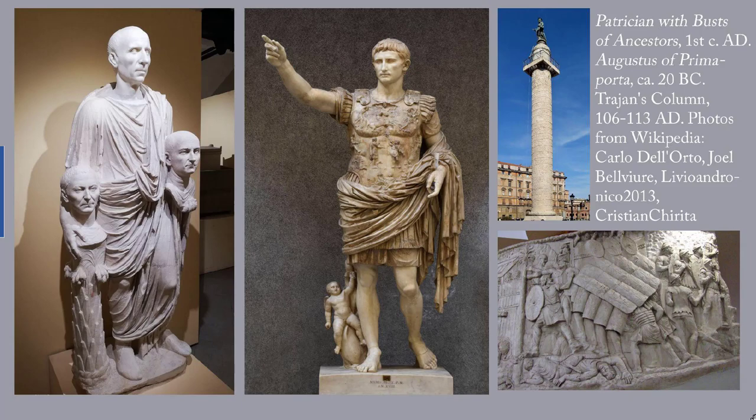The media are marble and bronze, as we've seen throughout the Greek period. The subjects are portraits of ancestors, politicians, and upper-class men and women, produced from the first century BC to the third century AD. Another popular subject is records of historical events in the early Empire, from the first to the fourth centuries AD — Trajan's Column is an example. The Romans also produced mechanically reproduced copies of Greek works brought back from conquered Greek-speaking territories, made from the first century BC to the third century AD. Without these copies, made for display in public buildings and wealthy Roman homes, we would have very little idea what Greek sculpture looked like.